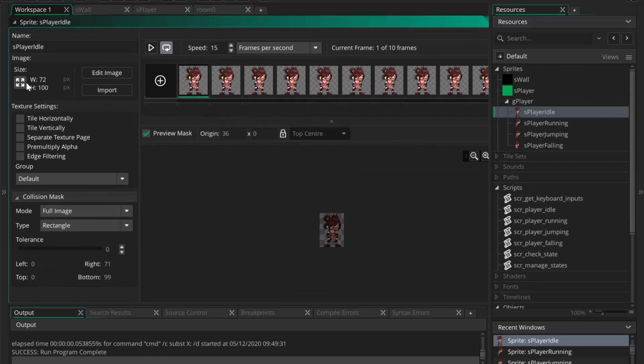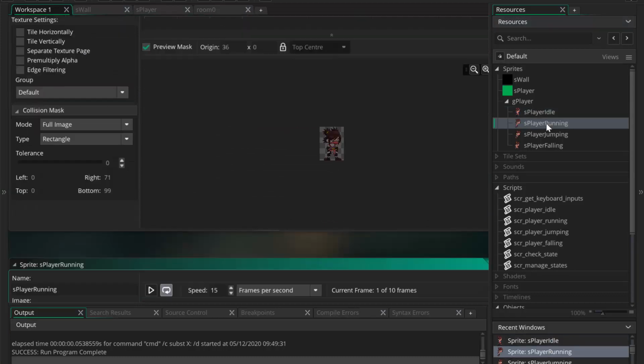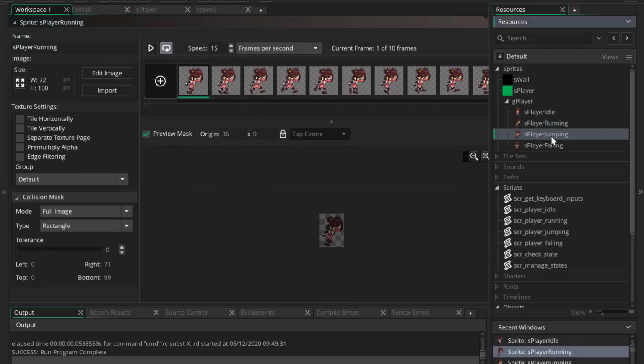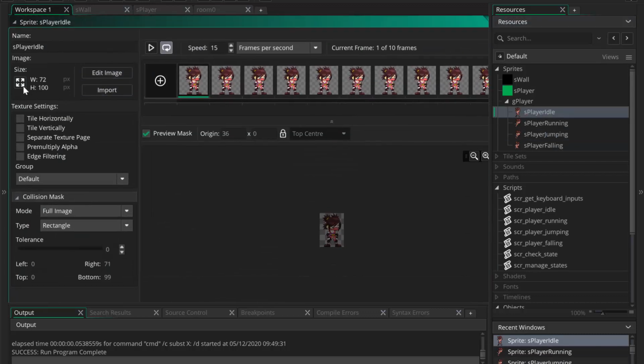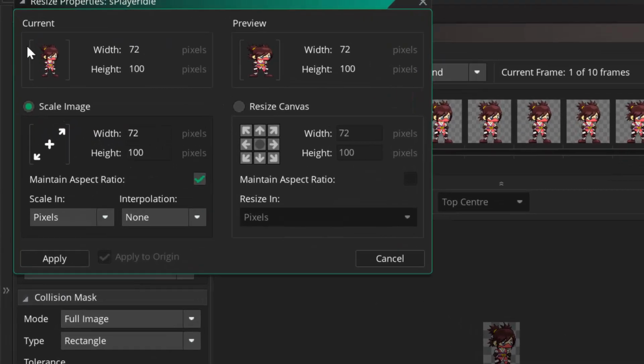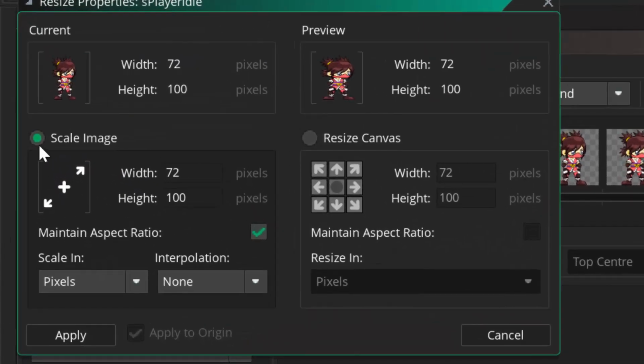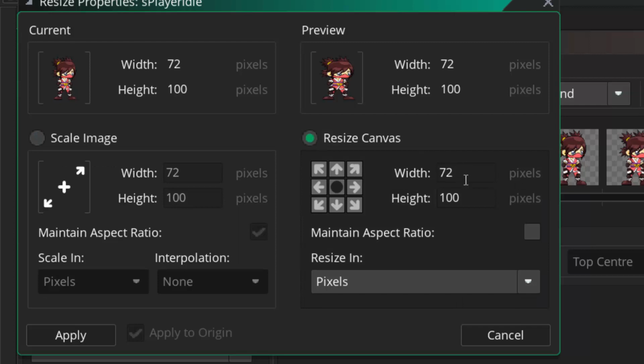What I did is I went in and I edited all the images to be 72 by 100. And I believe jumping and falling was 73 pixels. And idle was like 58 or something. So I clicked in size, and then instead of scaling the image, which would change the height and the width and some of that stuff, I went ahead and I did a resize canvas.